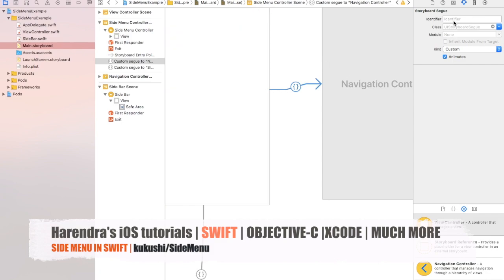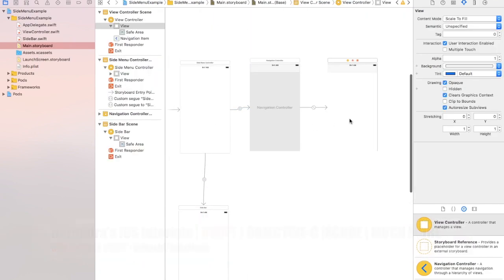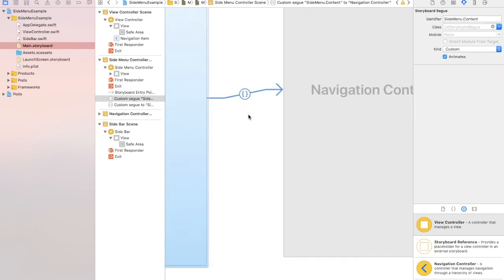Now we need to add identifiers. This is side menu dot content. This will navigate to the content view, like our home view controller, using this navigation bar. Then now we need to assign the class, side menu segue class.